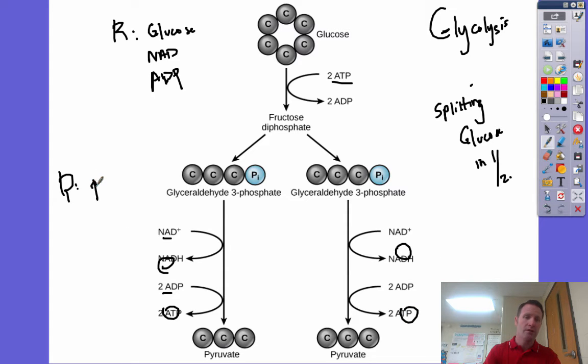So that's the main one, pyruvate. You might call it pyruvic acid, depending on what picture you have. So again, just read it. Remember that we also put in 2 ATP, but we got out 4 ATPs, so we get out 2 ATP also. So we get a little bit of energy from doing this. Just by splitting our food in half, we get a little bit of energy.